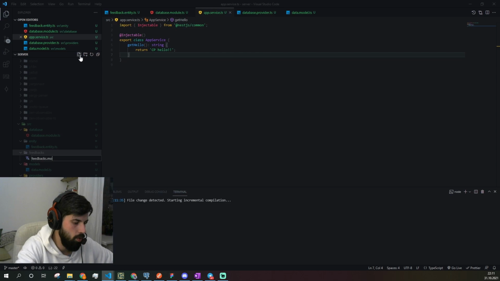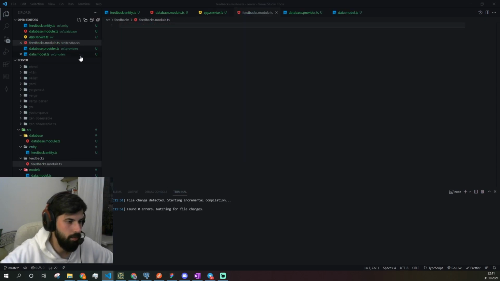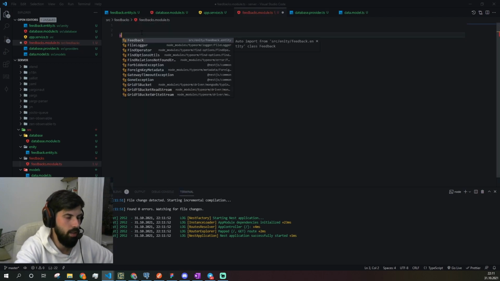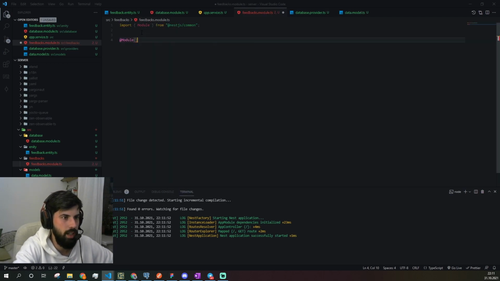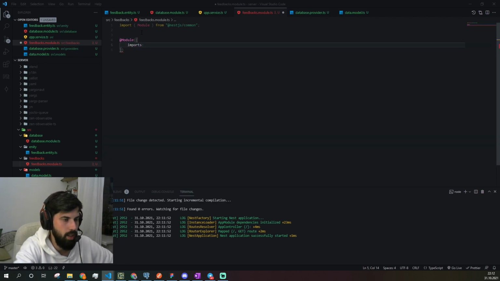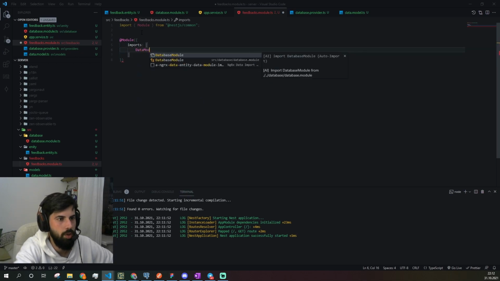So let's call it feedbacks.module.ts. The same way we're going to define our module. Here we provide the imports, and we provide here database module.